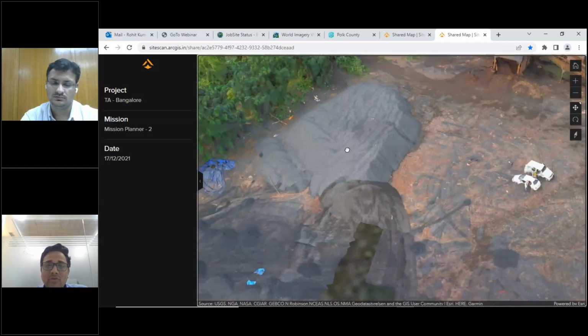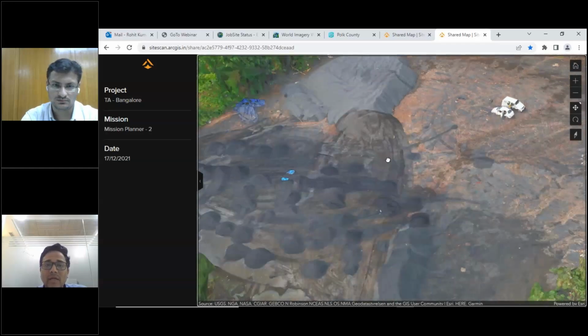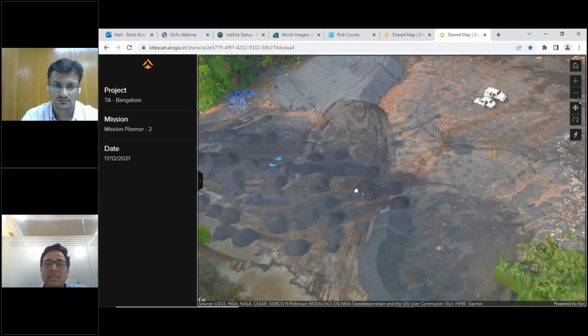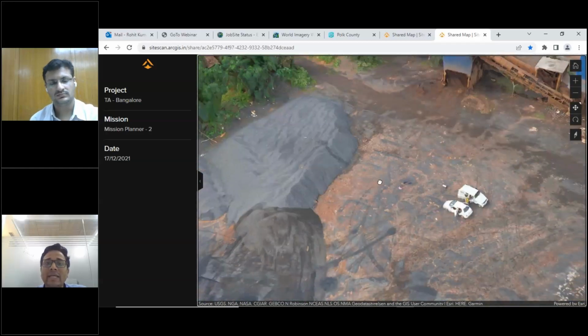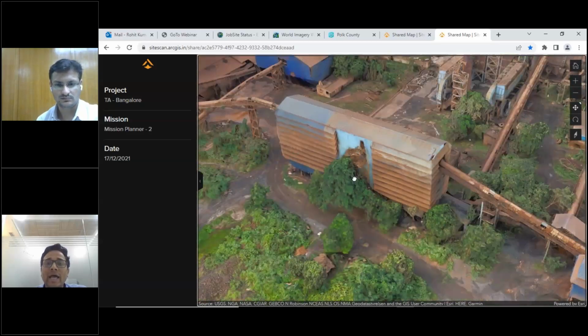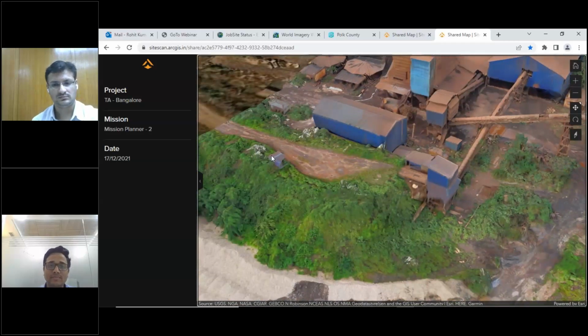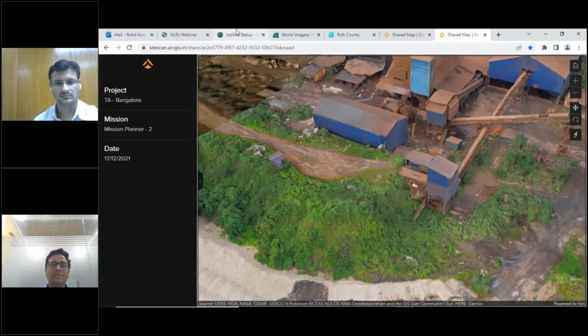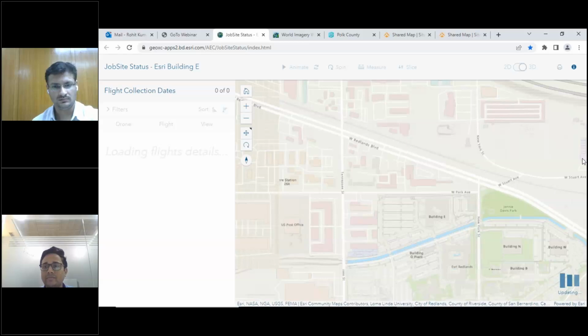This is the software whose examples I already showed you in the presentation. These software will provide you credible, high resolution 2D and 3D data sets, DSM models, surface models, as well as the tools which are required to do analysis over it. Let's see if the data is uploaded or not. It's taking a bit longer.